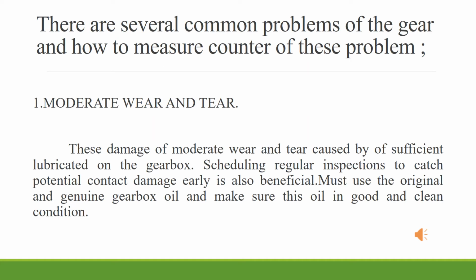Next, there are several common problems of the gear and how to counter these problems. Number 1, moderate wear and tear. This damage is caused by insufficient lubrication of the gearbox. Scheduling regular inspections to catch potential contact damage early is also beneficial. Use the original and genuine gearbox oil and make sure this oil is in good and clean condition.